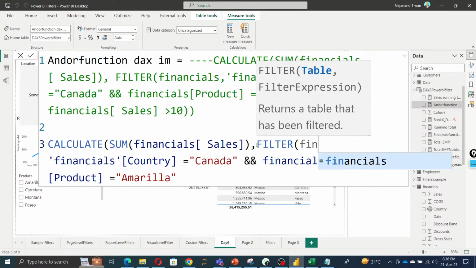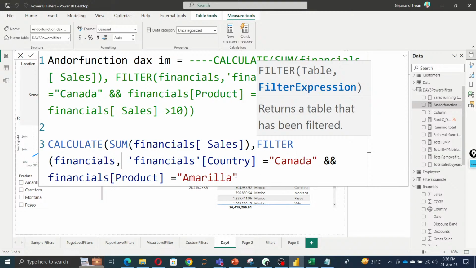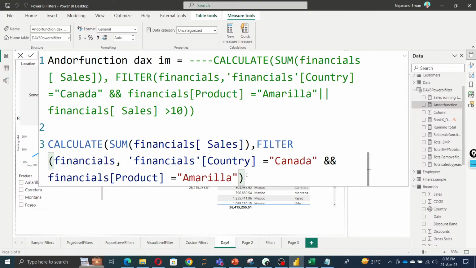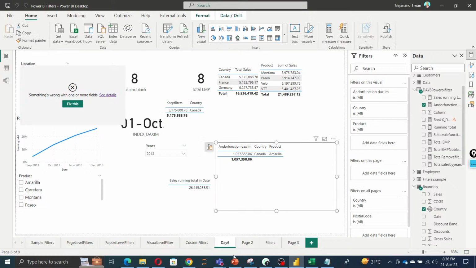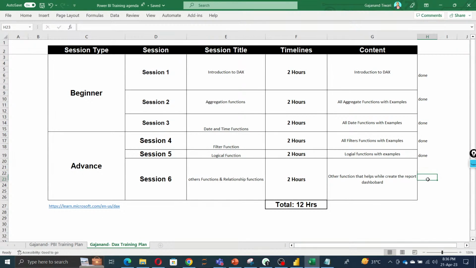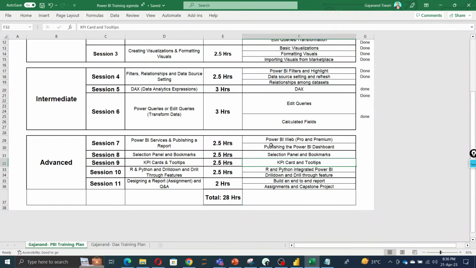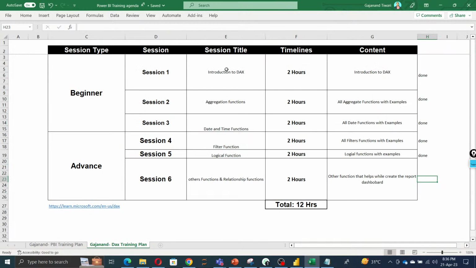The FILTER function is a very important function. I think you should use it everywhere. Don't worry, I know you will be scared when you start, but slowly you will learn it. Learn one function every day, and I'm sure you will be perfect. This is the difference that we have. We have a few more functions that we will cover in the next session, and after that we are going to revise in one day. They cover this way in two sessions, I'll cover this one and one session for this. So I'll revise once again.